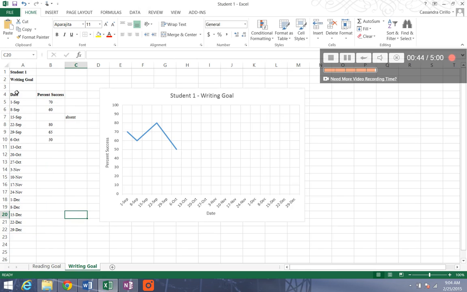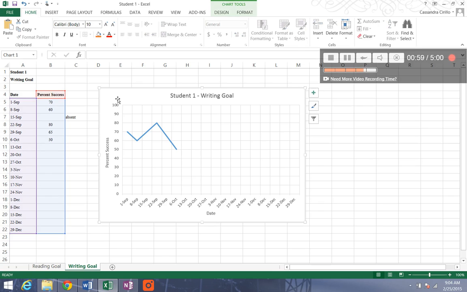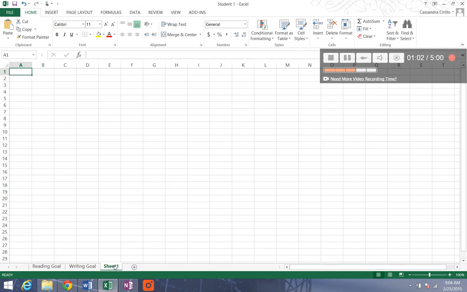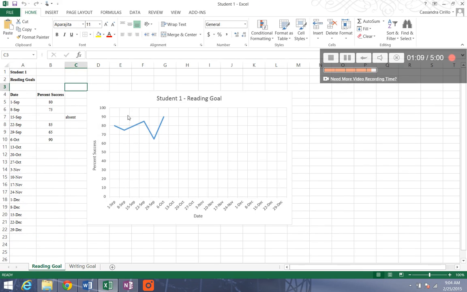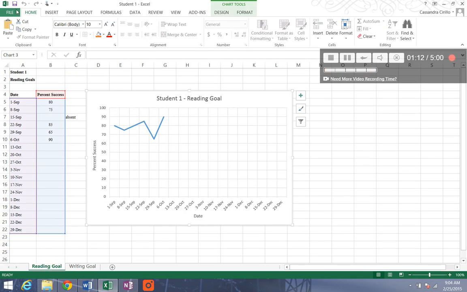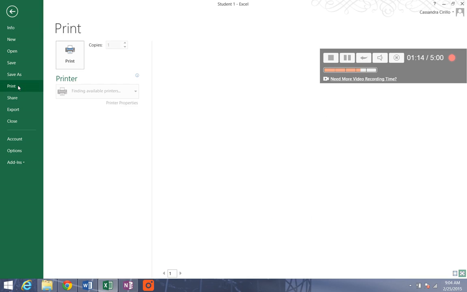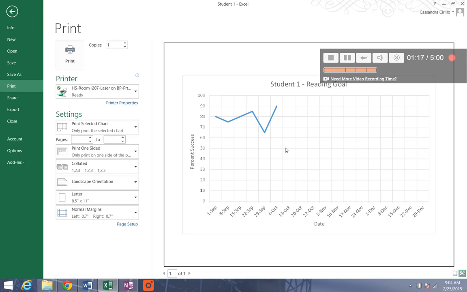Now, I prefer my columns going down, like I said before, and the graph on the same sheet. I think it's easiest to maneuver, especially when you have multiple students and multiple graphs. The only reason I could come up with for wanting the graph on a different sheet, like if I were to add a sheet, would be for printing purposes, but actually I'll show you that if you just click on the graph and hit File, Print, just the graph will print. Nice and neat for you. It fits to the page.